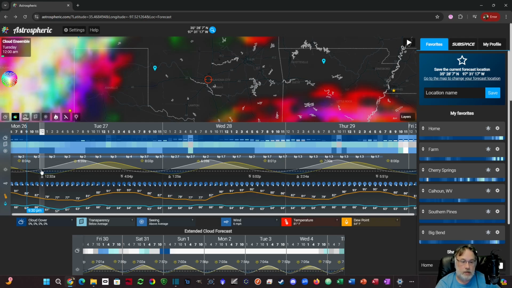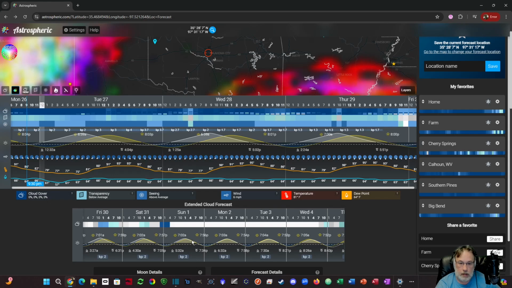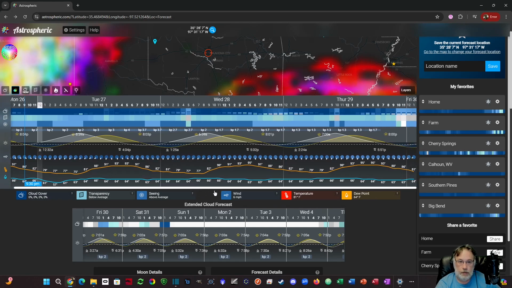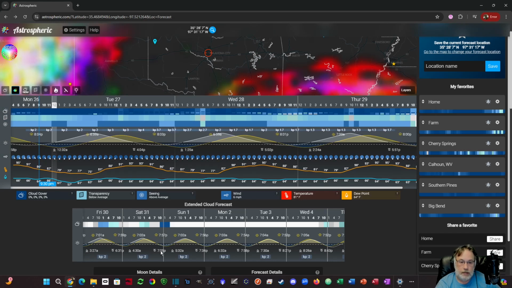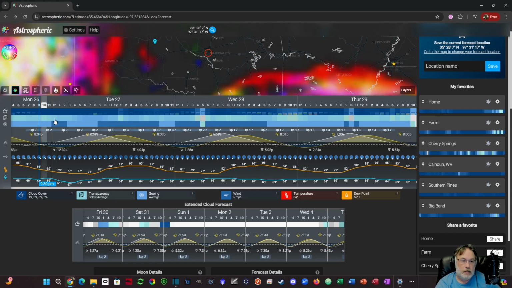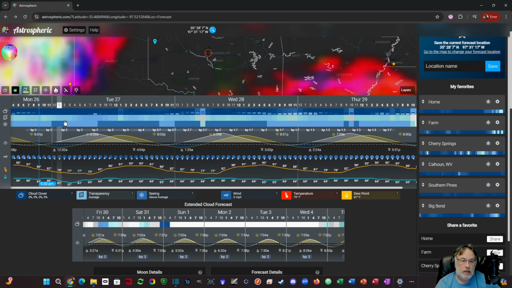I try to just pick a night where it's completely, like down here in this future chart, where it's completely gone. If I have a good night, like here, coming up, which I can't see through Saturday yet, it only shows you the details for the first few days, as these are more speculative out here. But this would be more of a potential LRGB night, because I can see the darkness coming. Seeing and transparency are looking good for now, forecasted. Nothing else on here looks any good. This could potentially be an LRGB night. Up here, I'm looking at Monday, which actually could be a shoot night early on for LRGB.